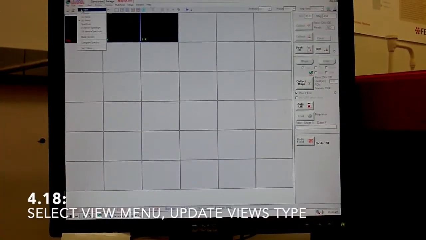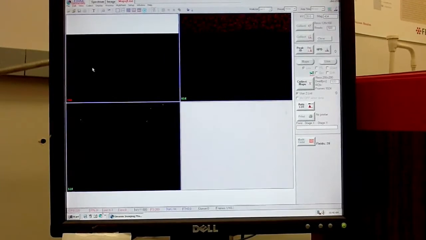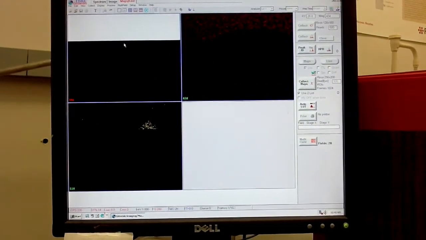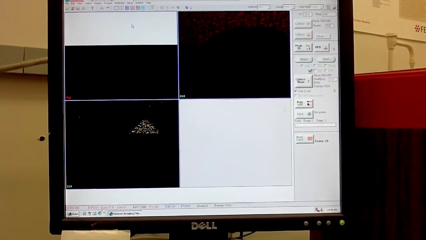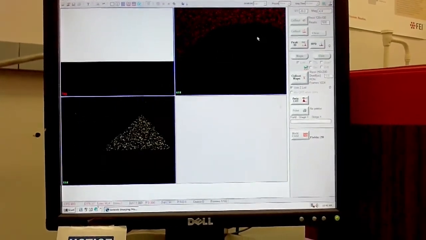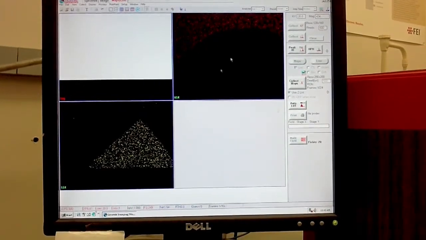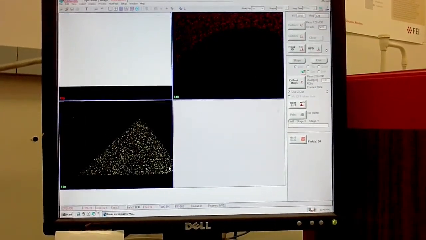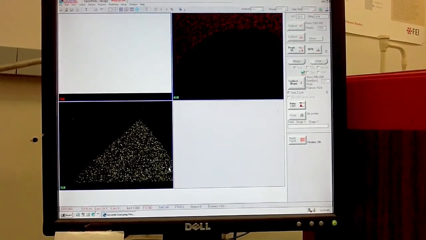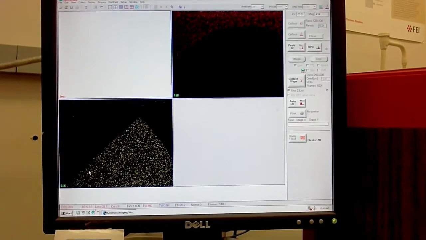You can view, since we only have two elements, this will be an image, but again, this image is very low quality, and you don't need to use it, and actually, it's really useless. But the things which are useful are these elemental maps. This will be our aluminium map, this is our silicon map. And even after the first scan, we already started to see that we have a nice silicon wafer in our sample.